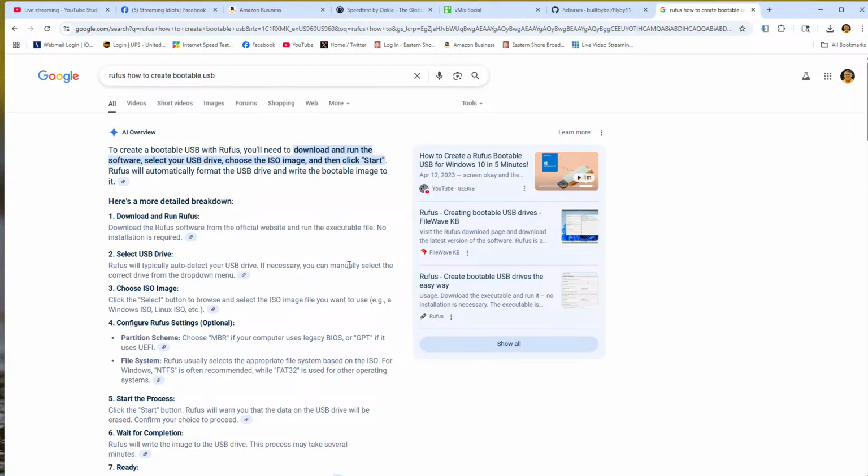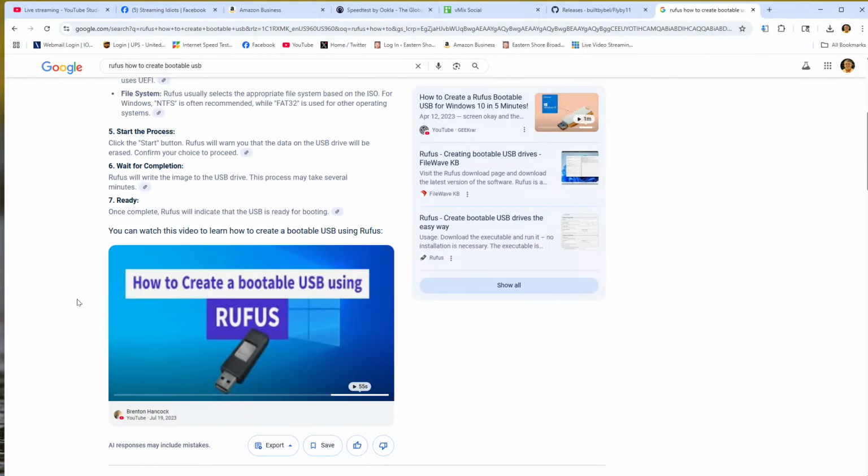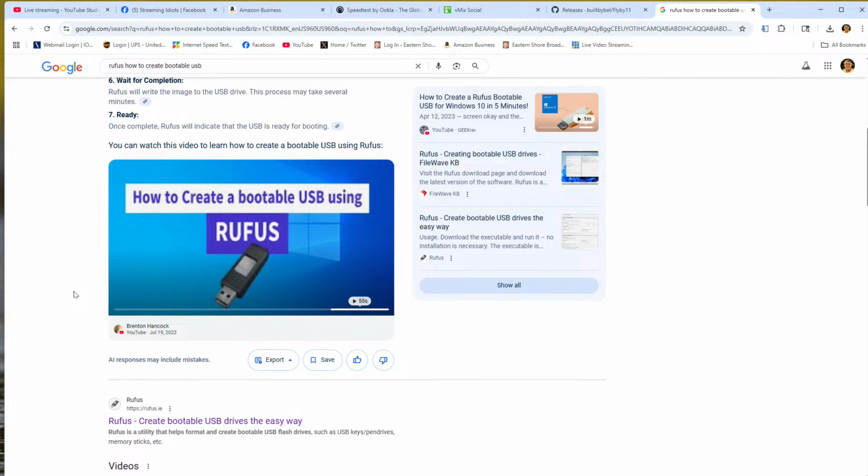Oh, look at this. We got a boot. Choose an ISO. Click the select button to browse and select. The select button wasn't doing anything. All right, so we may have a Rufus problem. Let's go back. Oh, you didn't get to see this, did you? All right, so we're booting into Windows.